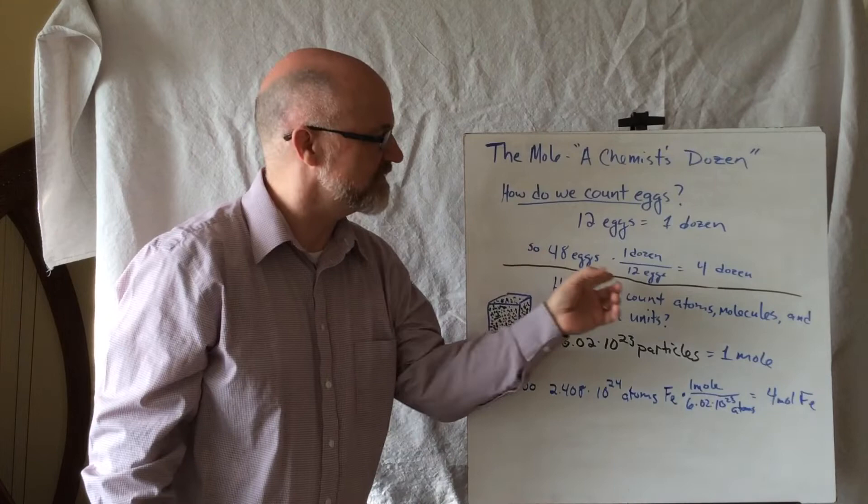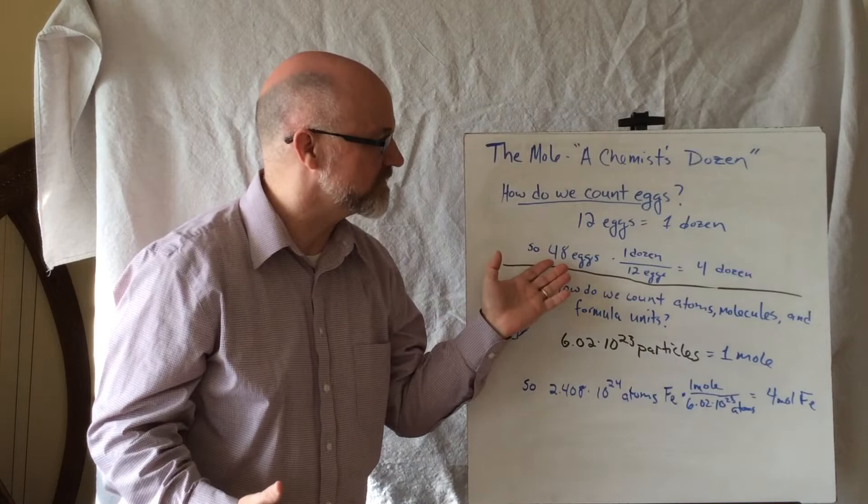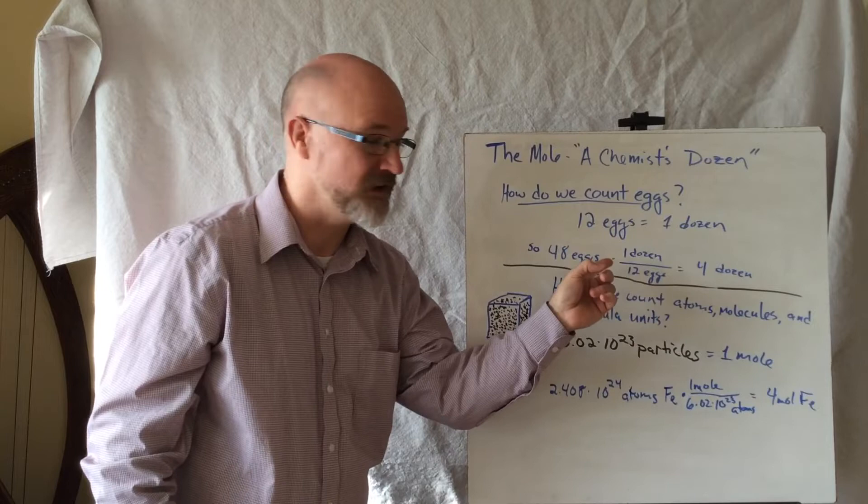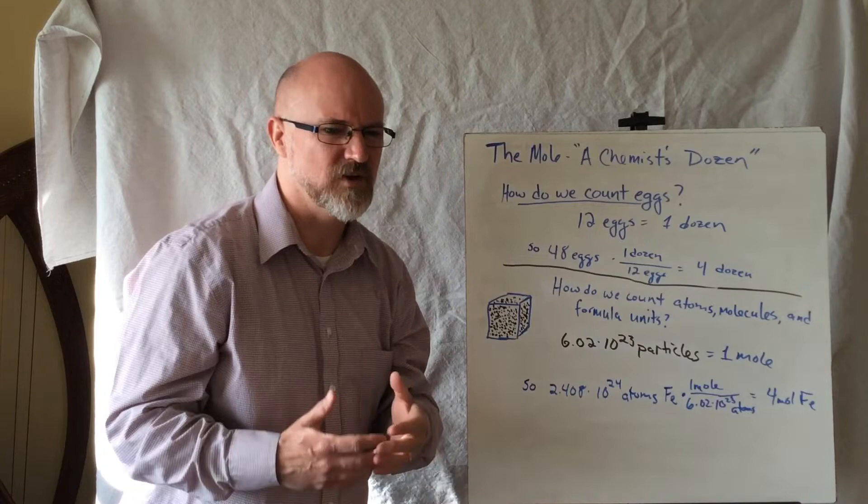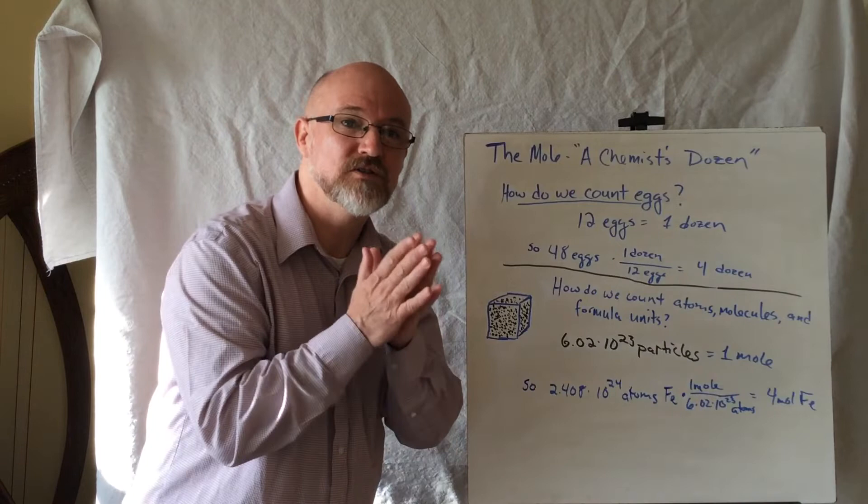So no matter how many eggs, if I just divide by twelve, I know how many dozen or what part of a dozen. If I have forty-eight eggs, dividing by twelve - the numbers on the bottom and the ones on the top I'm dividing - the eggs cancel as a unit. You didn't even do this in your head, you were just like divide by twelve. Forty-eight divided by twelve, four. Four dozen eggs.